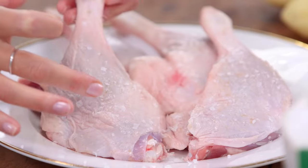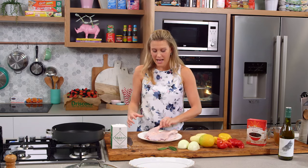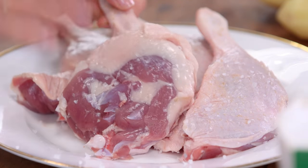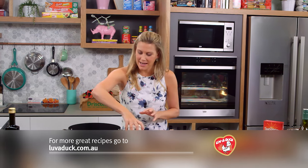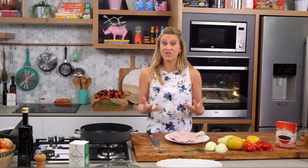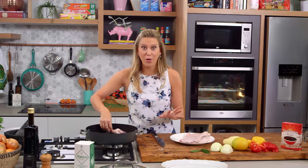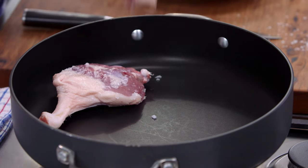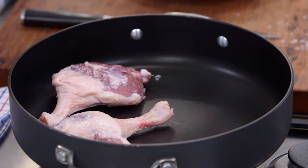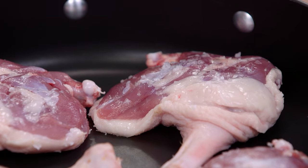What I love about these duck legs is firstly this skin — it's going to protect the meat and keep it moist, and the bones mean the meat's not going to dry out; it'll fall right off the bone. I've got a pan on medium heat because you want to render off the fat. Skin side down, no oil required, and we're going to cook this for about five to eight minutes until a lot of that fat has rendered, then drain it off.